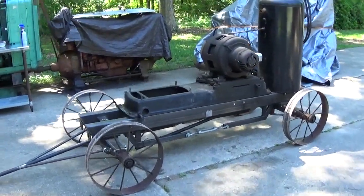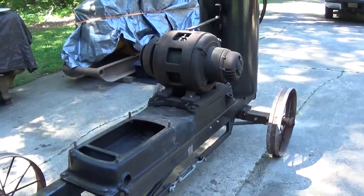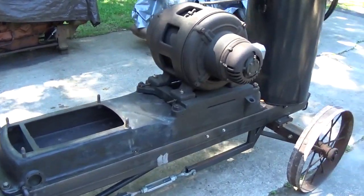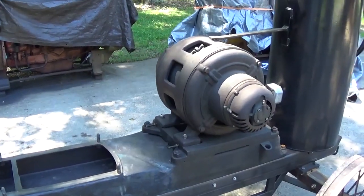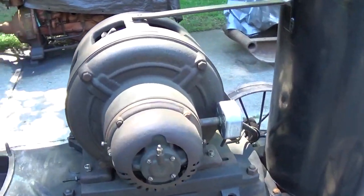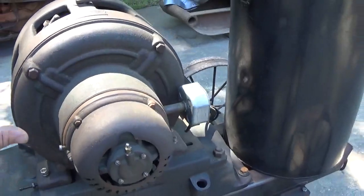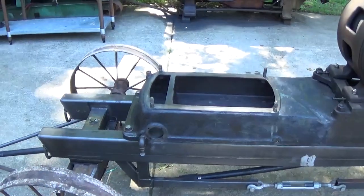Okay, let's take a little walk around the unit. And I want to give you a little backstory on this thing. So I bought the gen set, I think it was 2013 or 2014. And it sat around for about a year before I got to it. And once I finally started working on it, I went through the engine. The engine itself didn't need a whole lot of work, just a little fuel system work, a little bit of valve work, nothing too crazy. The generator itself needed new slip rings. One of the brushes had actually twisted in its holder and gouged into one of the slip rings, so the generator end got some work, but it was in pretty good shape overall. I cleaned the fuel tank as best I could, cleaned out the oil sump.